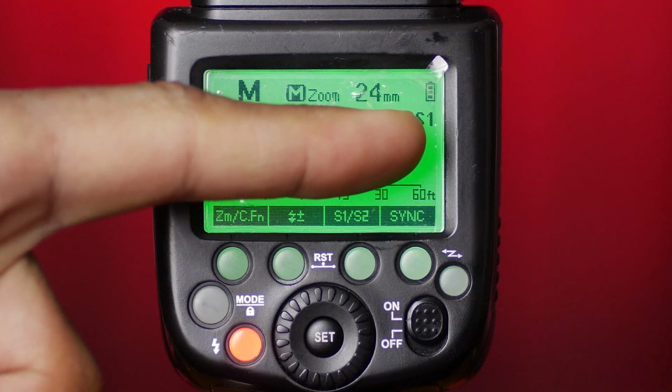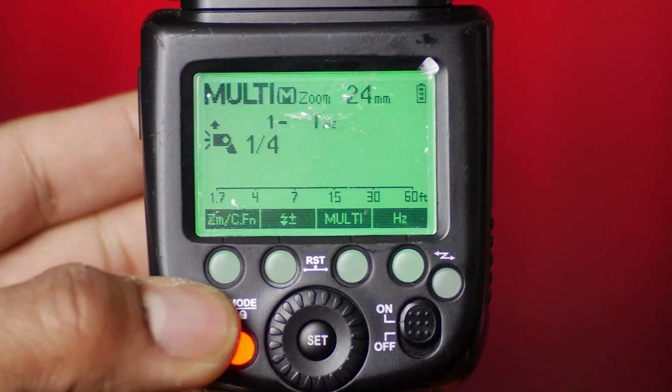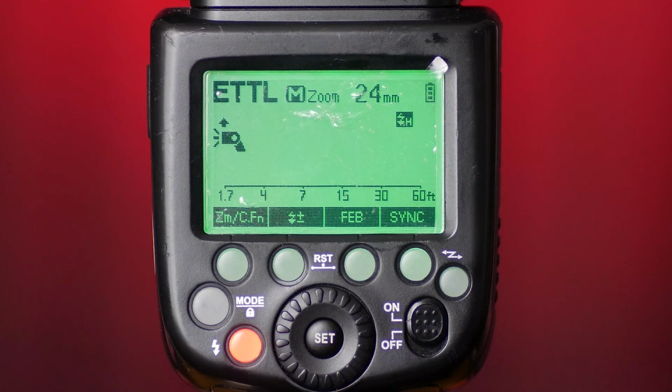That happened to me once with my Yongnuo 600 version. So you might want to really investigate and make sure your flash does high speed sync. You should be able to get high speed sync in most modes, manual mode, ETTL mode, but you probably won't be able to get high speed sync in optical slave mode. You probably won't be able to get high speed sync in multi-strobographic mode either.